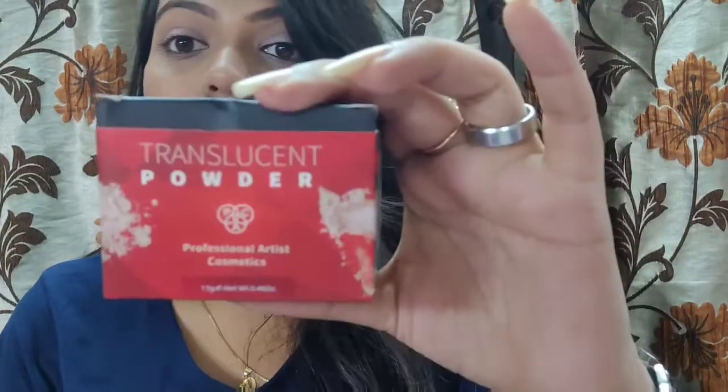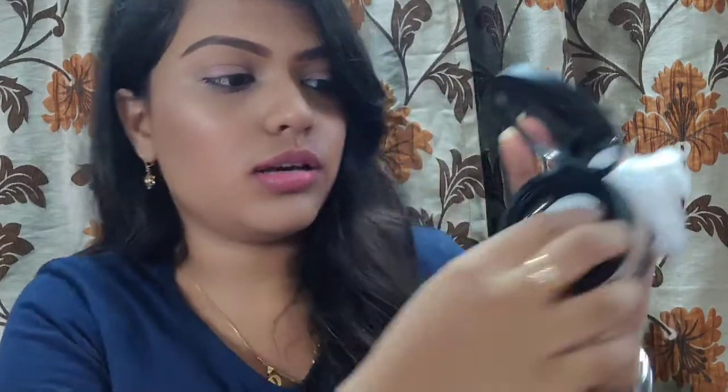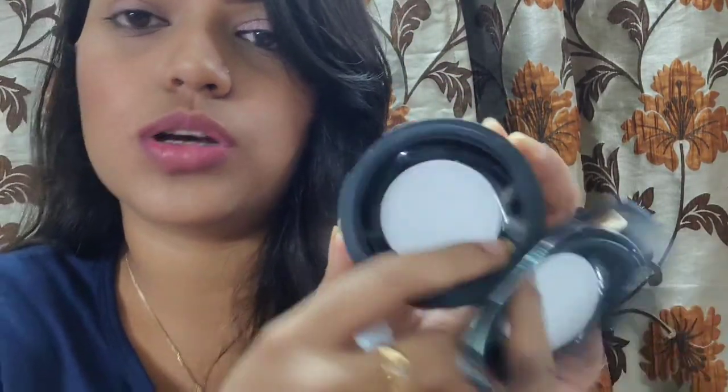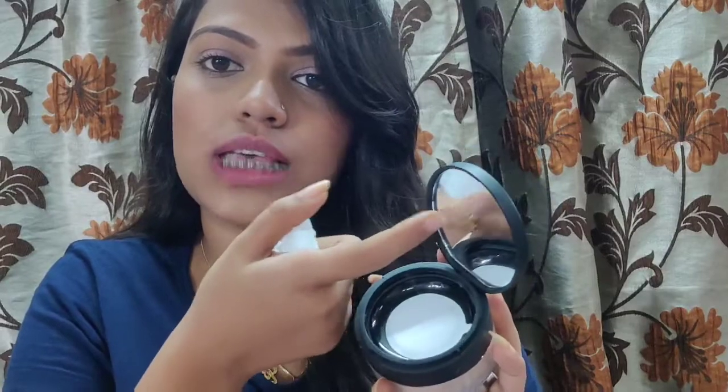From PAK I also got their translucent powder in shade 0.09, which matches my skin tone. The inner packaging has a stopper and a slit that you can open, along with a pump mechanism that dispenses the powder. It's a very finely milled powder and it comes with a full-size mirror. Again, very high expectations — it's another raved PAK product.